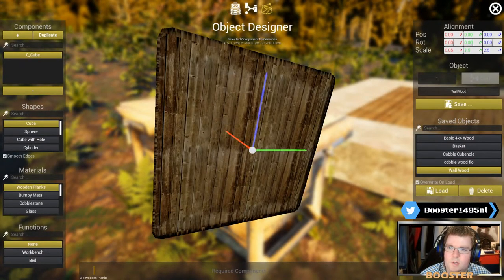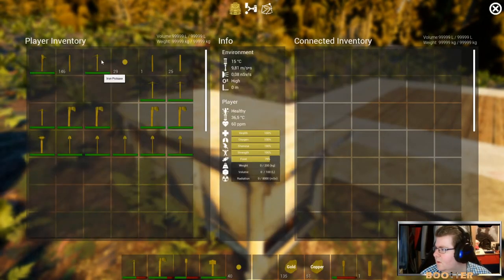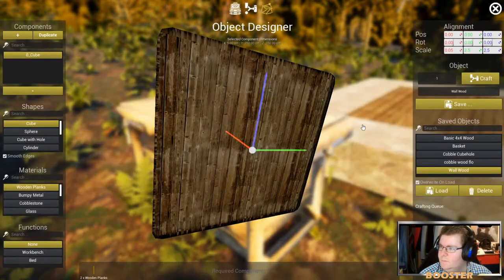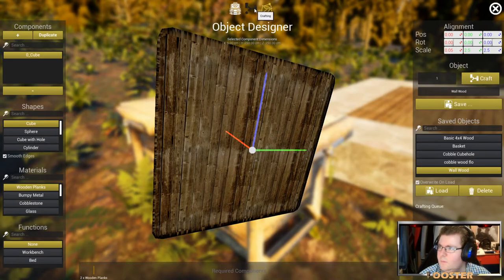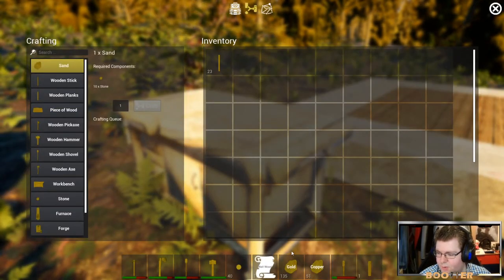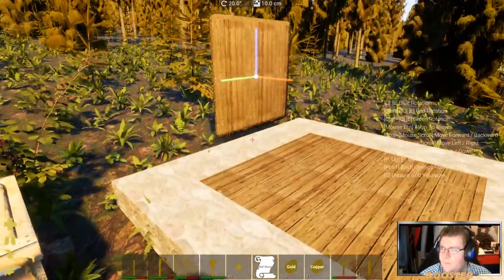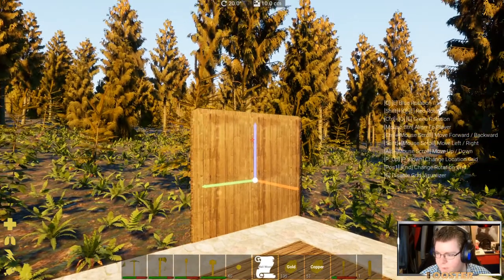Let's load in this one. And then we'll have to put it in there. And then we can craft it. Let's craft it once first to see what it looks like. Alright, that's pretty good. Pretty good, pretty good.